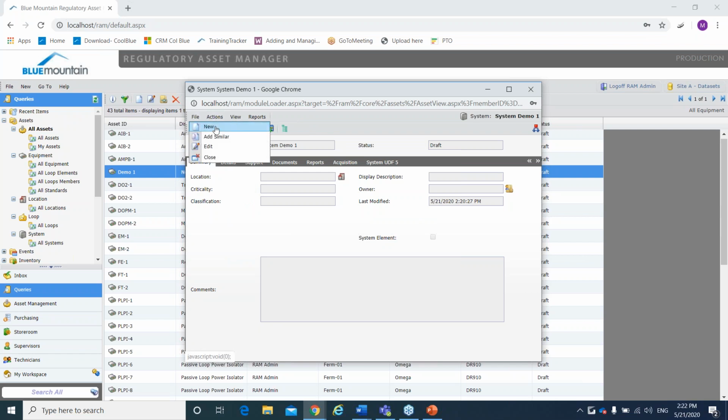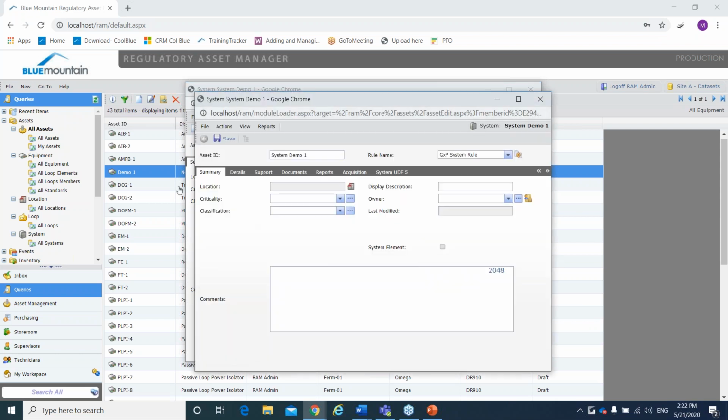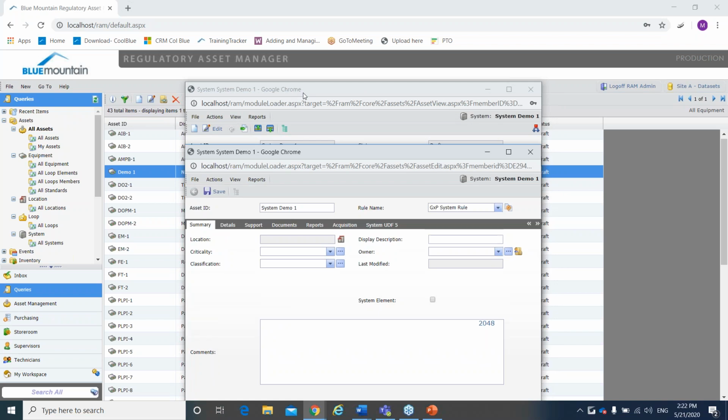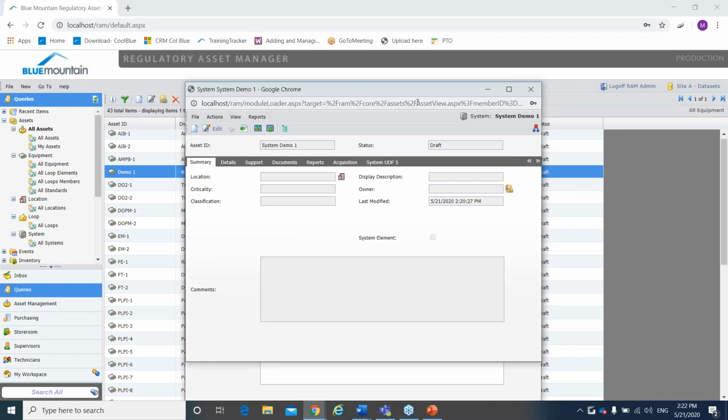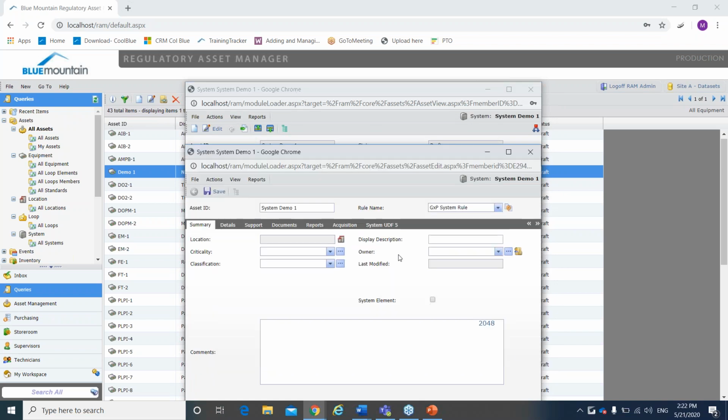And when we go to file here, there is this one cool option where you can add similar. So if you have a similar equipment or a similar system, and you don't want to fill out all this information all over again, you can just select add similar, and it will copy the original record and create a new one.